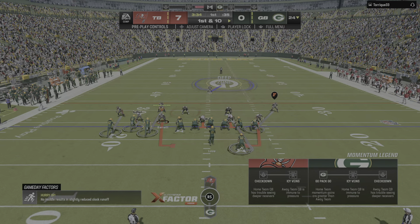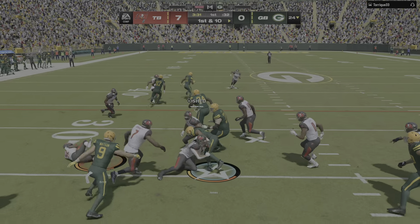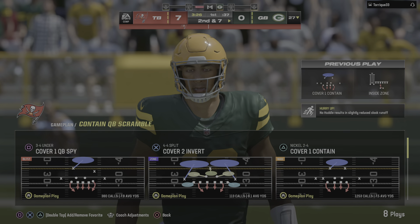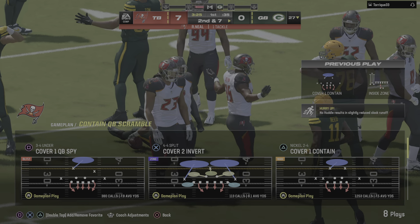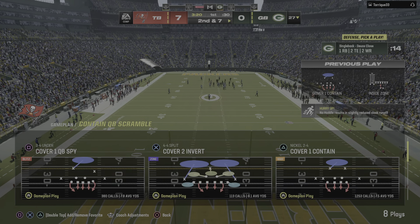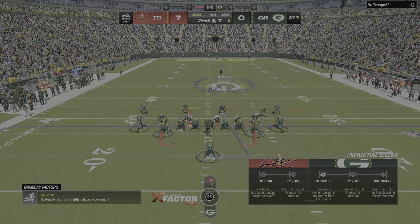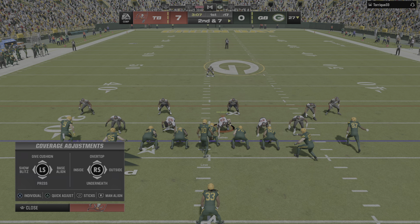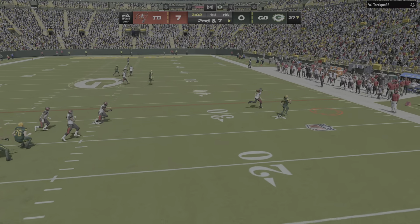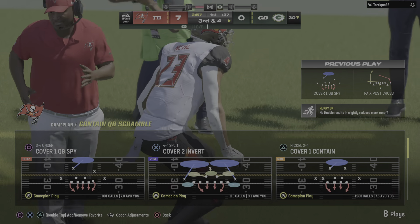Love gonna break the huddle and lead the Packers up here, first and 10 at their own 24. Aaron Jones — not a whole lot of room to operate there on the first down run, he gets maybe three. On offense you'll take that kind of run; they're pretty close to staying on schedule and the playbook is still open for the coordinator. On play action, Love throws it — swung out to Jones — just three yards on the catch.